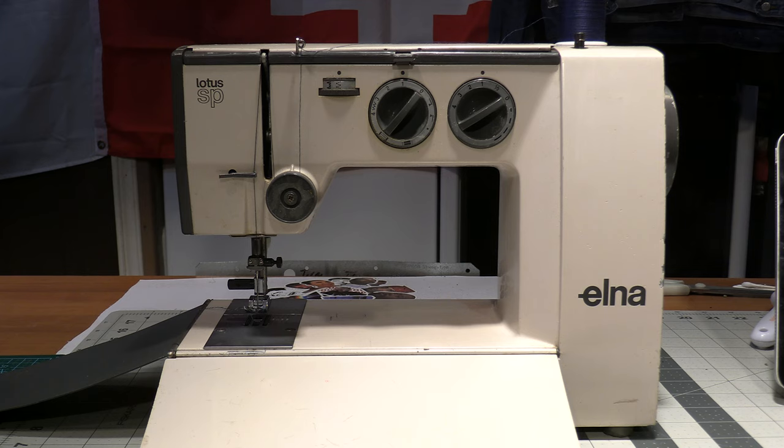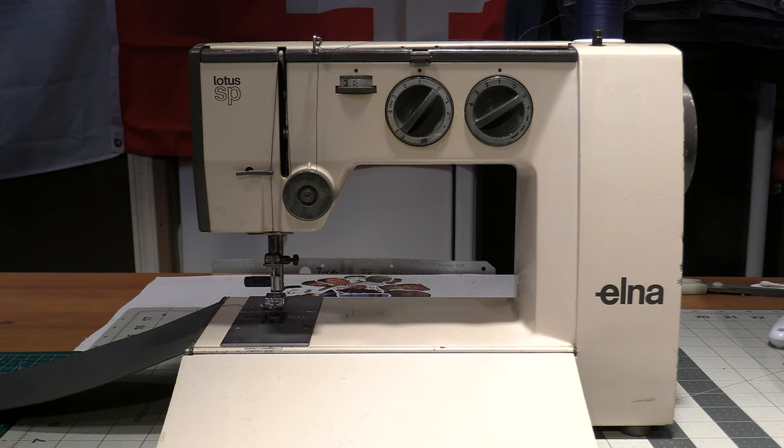I made this shirt using simplicity pattern S9158. This is my Elna Lotus SP — I've been working on it for the past couple of weeks and it's been an utter and complete bear. But as far as mini sewing machines go, this is an actual sewing machine. One of my main gripes about miniature sewing machines is that there's not much difference between a toy and a mini sewing machine, but this Elna Lotus SP was made compact yet it's a real sewing machine. It has different stitch styles, you can speed it up and slow it down, and it throws down a perfect stitch.